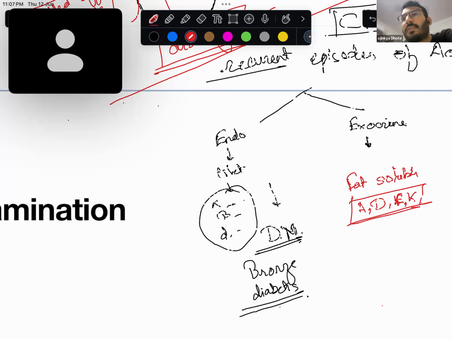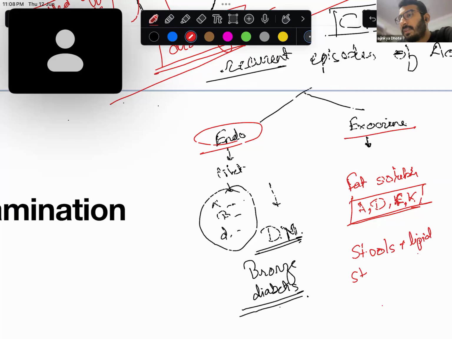But whenever there is a patient of chronic pancreatitis, you have to focus on three things. One is the exocrine function. Second is the endocrine function. And third thing is the pain itself, because in patients of chronic pancreatitis, the most common symptom is pain. Another thing seen in chronic pancreatitis, because there's loss of fat absorption, is that the patient classically complains of stools plus lipids. I think you all know what that is, steatorrhea.